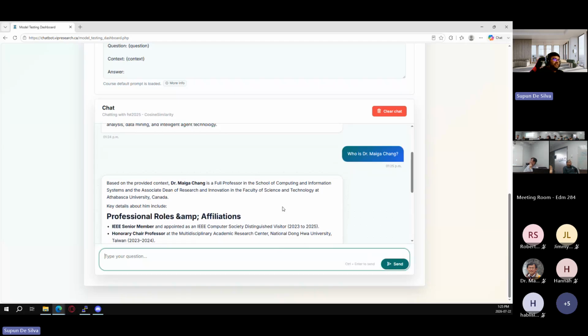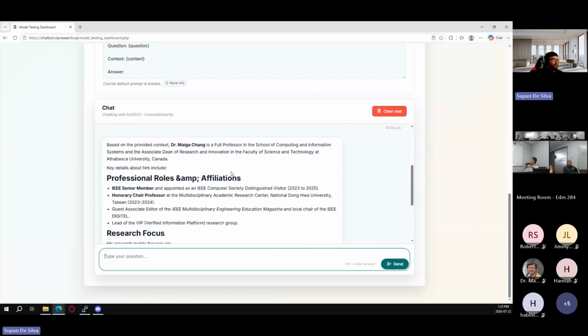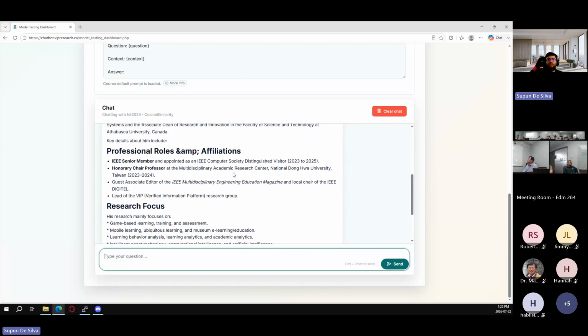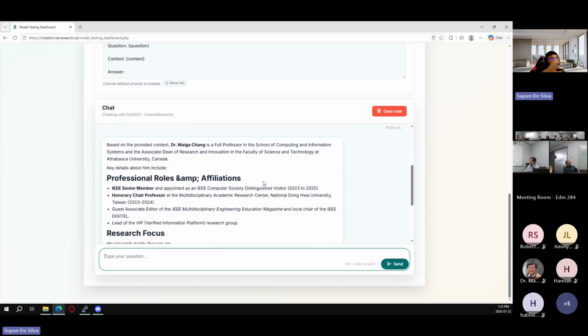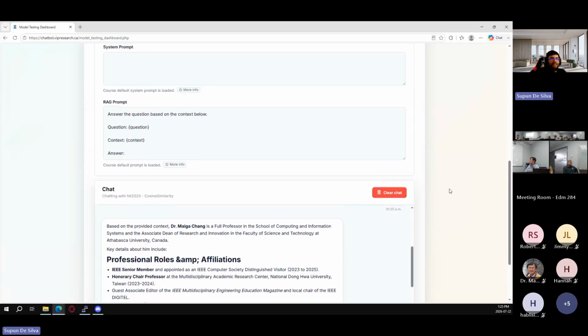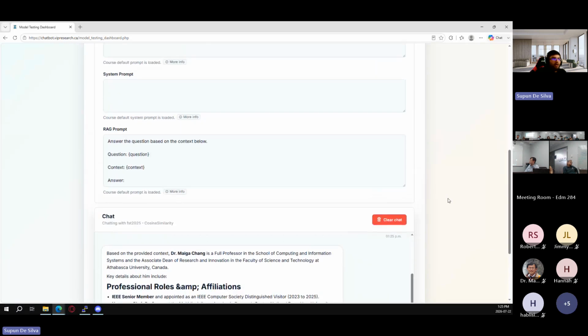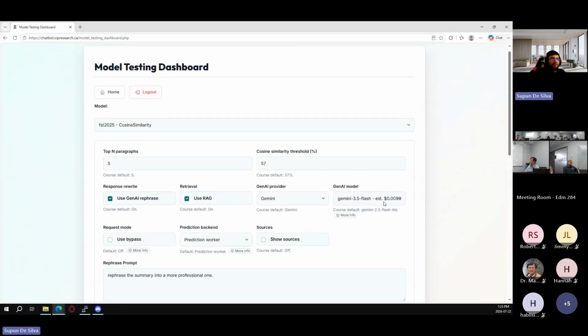And now the answer is different from the earlier one, since we changed the generative AI model being used for rephrasing and RAG. So if you prefer this answer, then you can save this option as the subject's generative AI model, or you can keep testing different models, maybe you can try an OpenAI model or a locally hosted model.